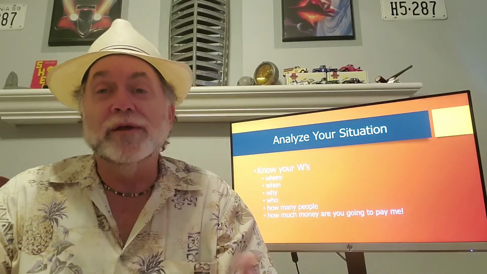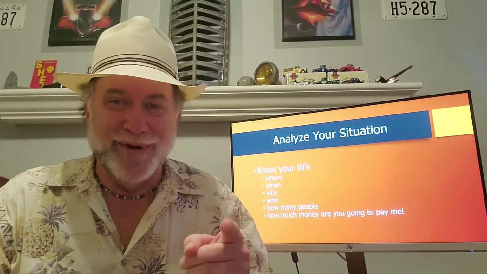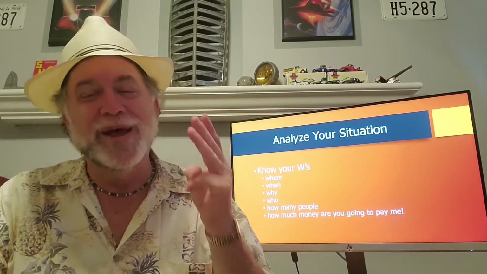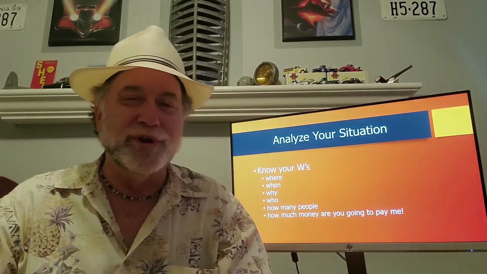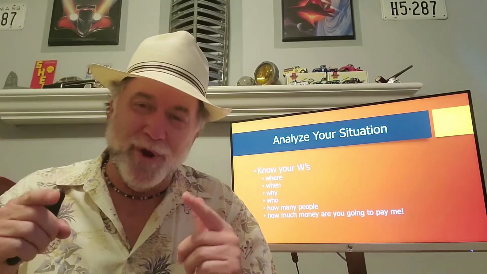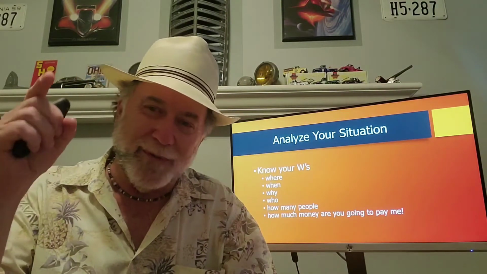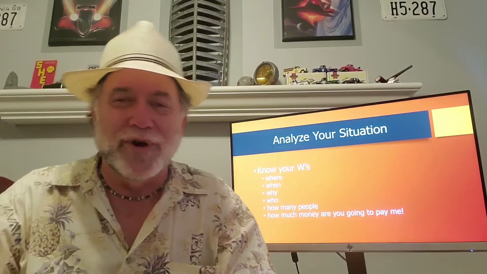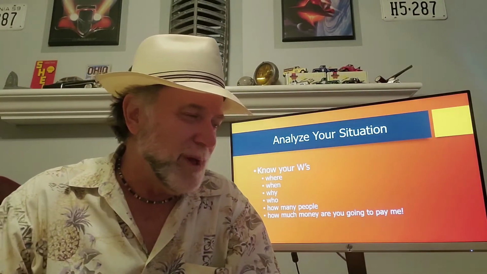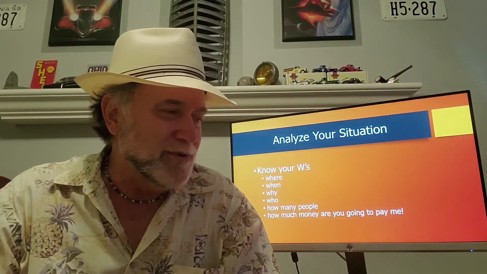Why are they having this? Why is this discussion happening? For our classroom, we know why. We're here for a grade. We're here to get the 3 credit hours and move along, so we can continue on with our college education. That's what we're here for. Where is it going to be? We know where it's going to be. It's on our course outline. When it's going to be, where it's going to be? Right here, Zoom, or you're going to be sending it to me on Blackboard. However we're getting this stuff across, we'll be figuring it out as we go along during the semester.